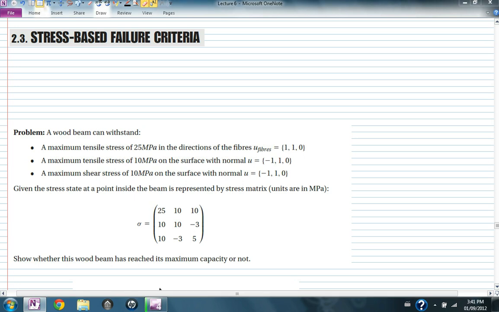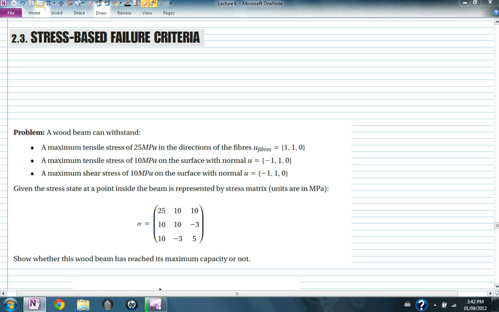In the last part of the lectures that discuss stress, we are going to look at traditional stress-based failure criteria. So in general, I have a state of stress that's described by a matrix, and I'm looking for a measure of the stress matrix, and I'm wondering if this measure is critical or not. I'm wondering if this stress state represents a critical stress state where the material is about to fail or not.